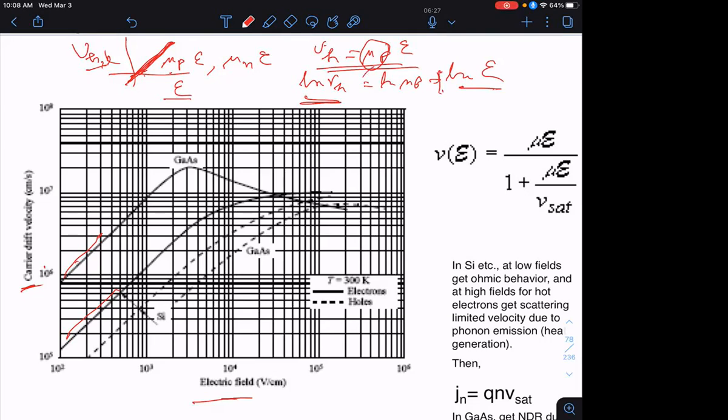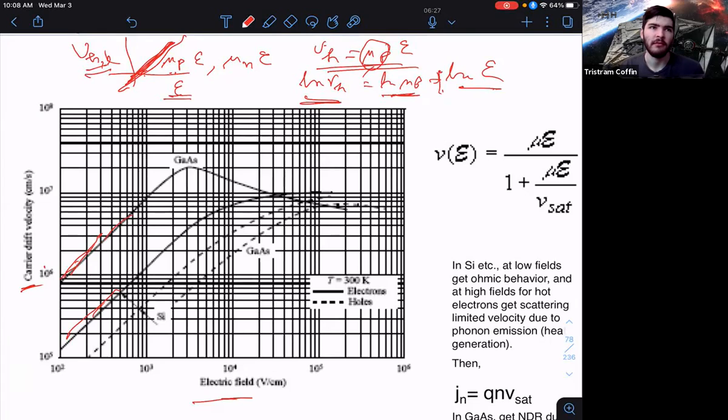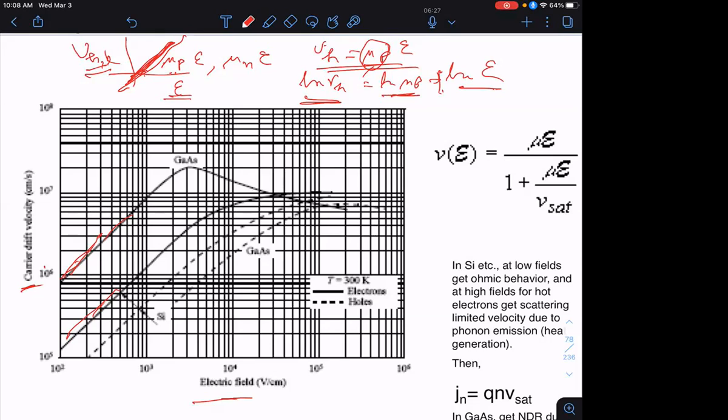Because if I take log of this, I get log of mu p. So the mobility determines the level at which these curves are, but the slope is now 1 on a log-log plot. On the other hand, on a linear plot, the slope is the mobility, right? So mobility is velocity divided by electric field. Yes, it's a proportionality constant. So on a linear plot, velocity divided by the electric field gives you the slope, and that's the mobility. Okay, it's the same information plotted differently. On the top, I'm showing it on a linear plot, and the bottom figure it's on a log plot. That's all there is to it.